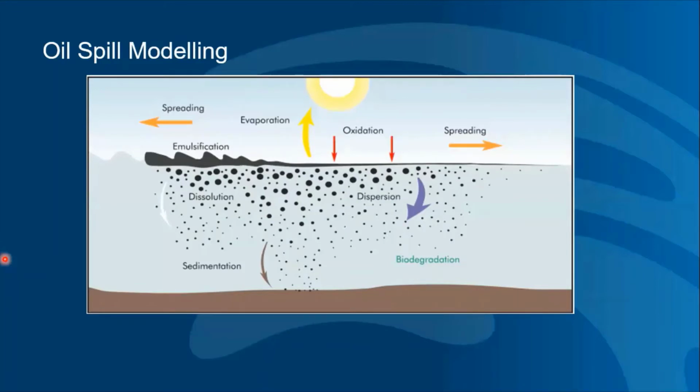So a lot of complexity in terms of what we're trying to model in the marine space, and there were a lot of uncertainties in terms of that oil spill, in terms of the volume of oil that was spilt and when the spill actually started. There were a lot of unknowns in terms of what we were trying to model, but we carried out a whole lot of sensitivity testing of the different processes within the model to map out where that oil spill may have gone immediately after it happened within Tauranga Harbour.